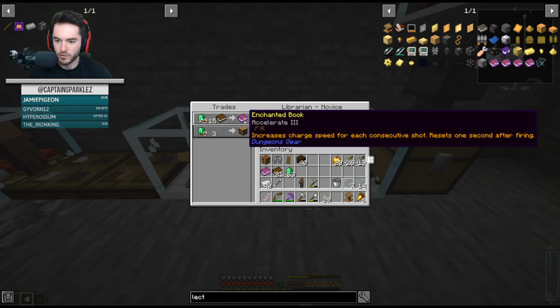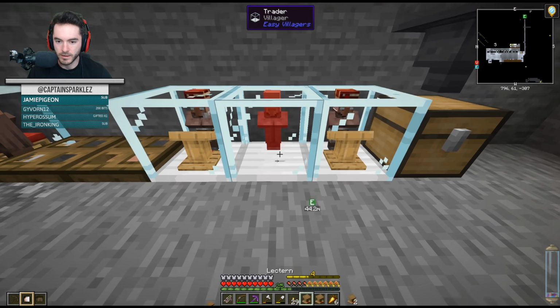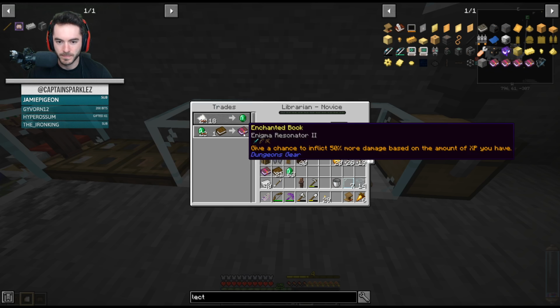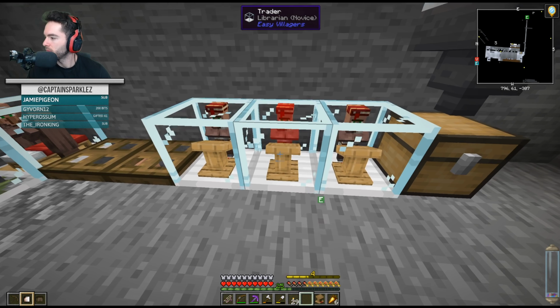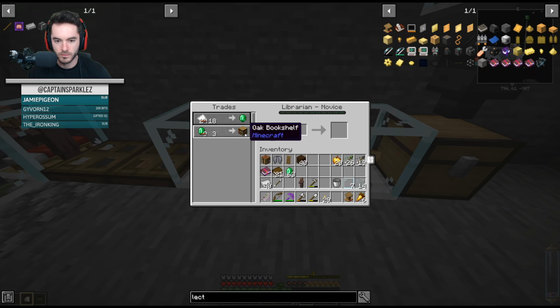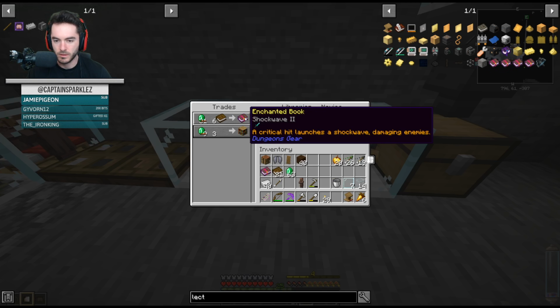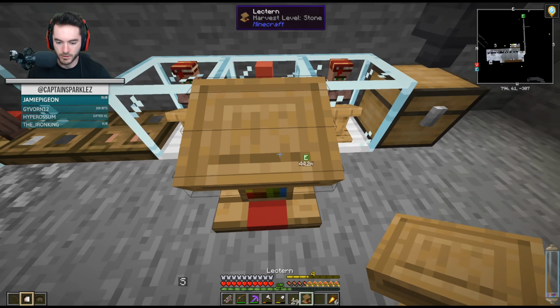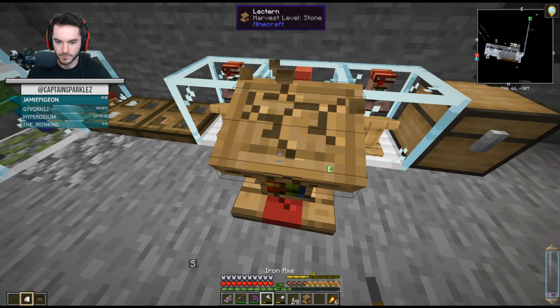So our increased charge speed? Huh. Fire trail. That sounds awful. Gonna light myself on fire. Critical hit launches a shockwave. Do you guys know if there are any Minecraft Dungeons enchantments that are actually really good? God dang it.